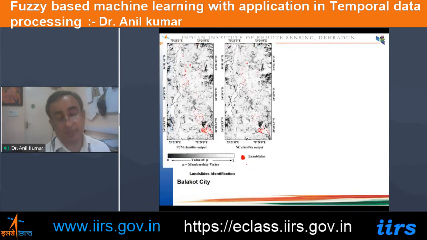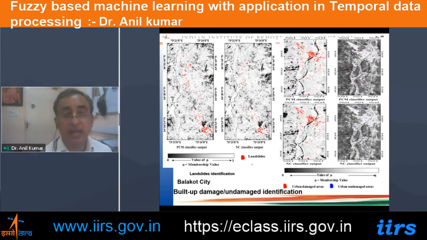Here, the same student also experimented for the Balakot earthquake, which came in 2005, and was able to separate damaged settlement areas and landslides, because landslide, damaged built-up, urban damage and urban undamaged will all give you the same reflectance on a single image.